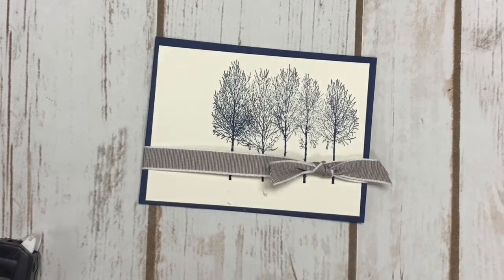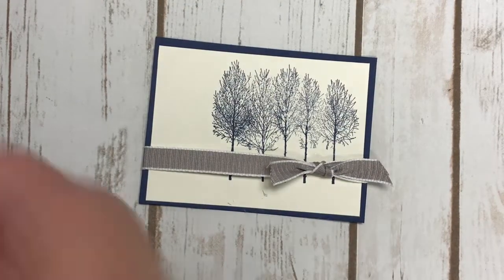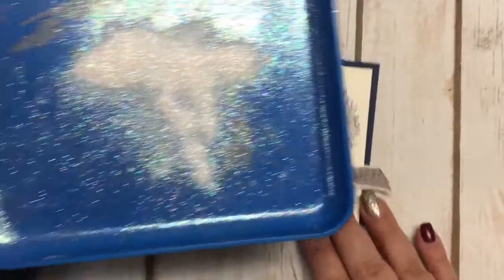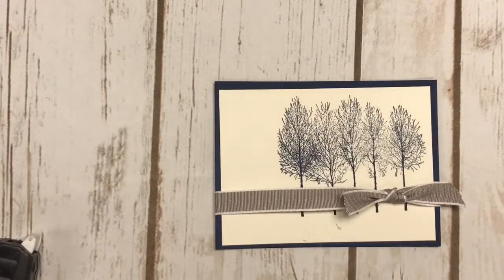From there, I'm going to add some of the Dazzling Diamonds glitter. Now, this glitter, I have some in the tray here. Look at the sparkle to this glitter. I'm sorry, but you cannot find glitter better than our Dazzling Diamonds glitter. I love, love, love the look you get from it.